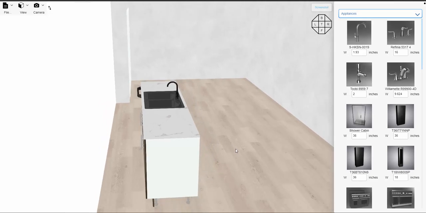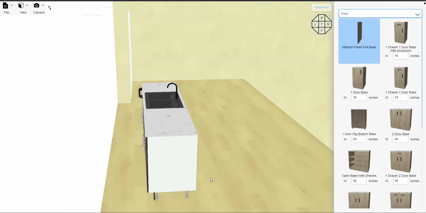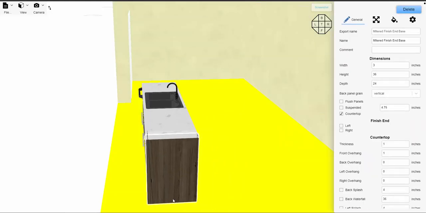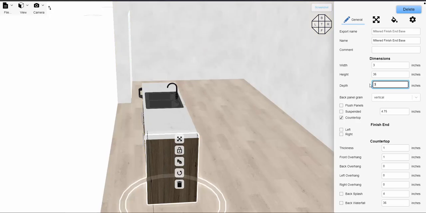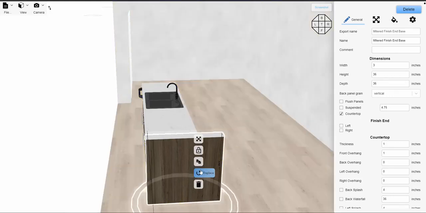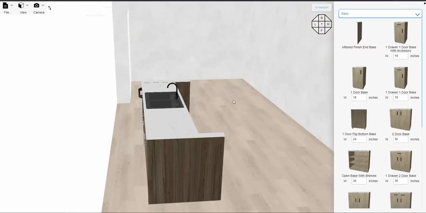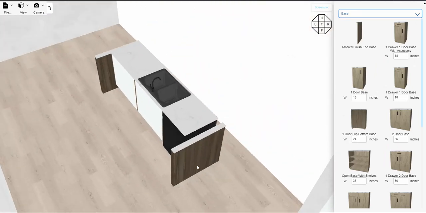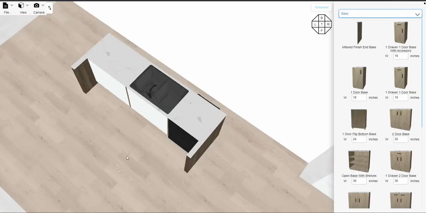And we're going to put some finished panels here. And panels, let's go to base and take this miter. It's a mitered panel that is 3 inches wide. Let's make its depth 36 and reposition that correctly, and make a copy of this one and bring it right there. Let's see if that fits in well. Okay, good. Looking great so far.